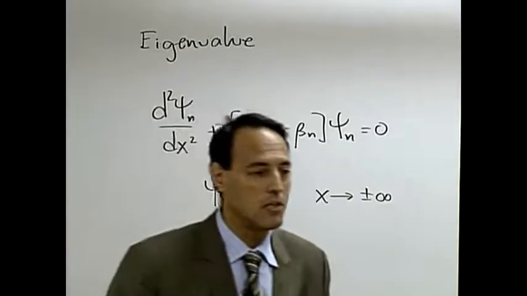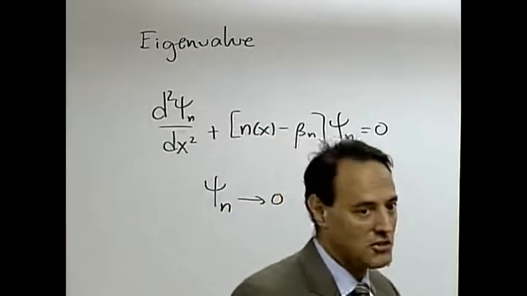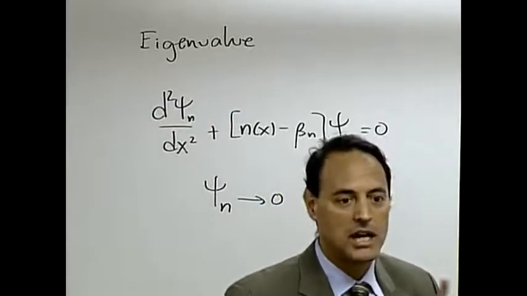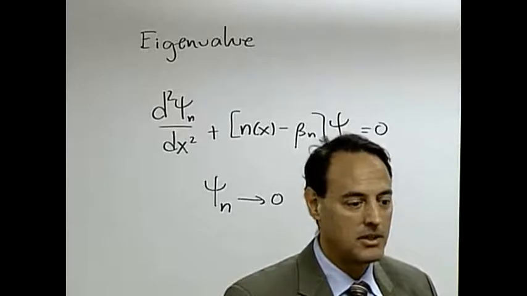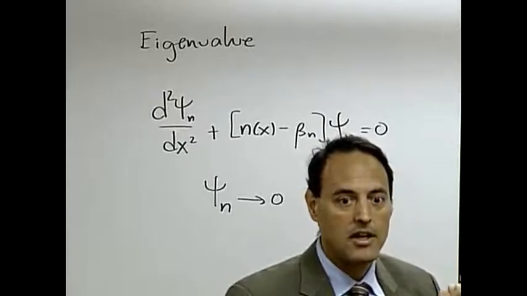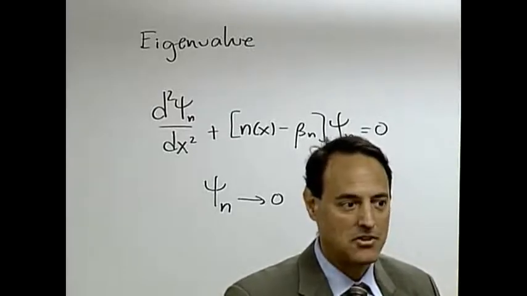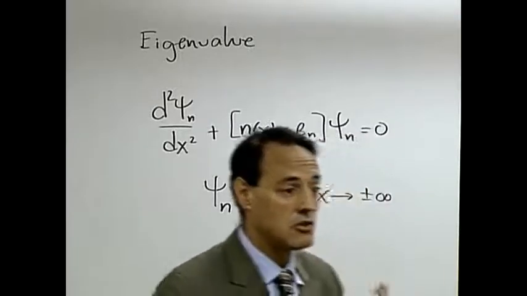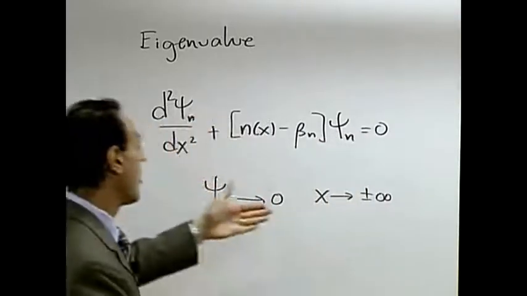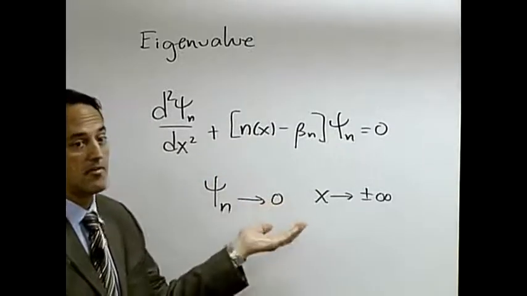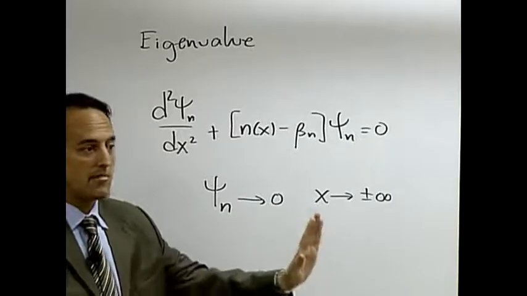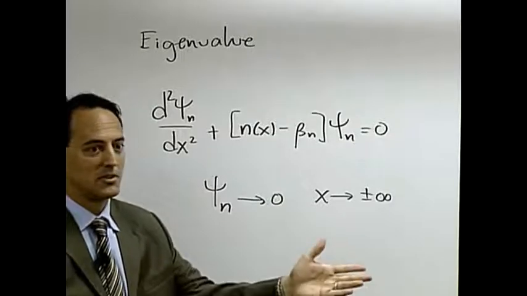Now, first of all, you may say, well, wait a minute. If I'm going to solve this on a computer, infinity can't exist. Your computer does not like infinity. It doesn't like dividing by 0. It doesn't like infinity. Bad stuff. Okay? Because if I were to actually go solve from negative infinity to infinity, it would take an infinite amount of time on a computer. Anybody got an infinite amount of time?